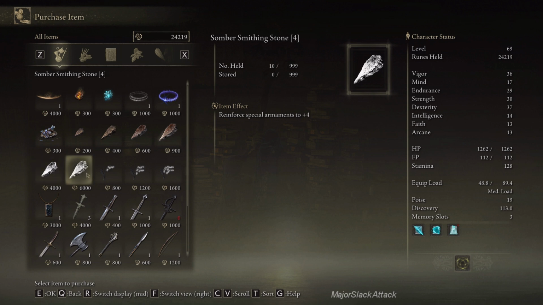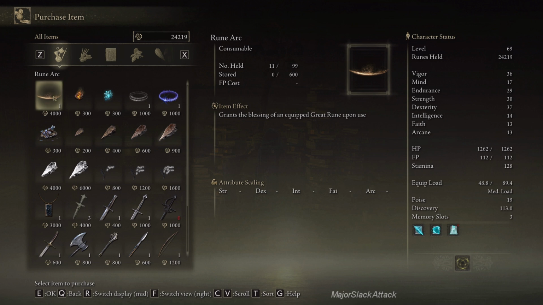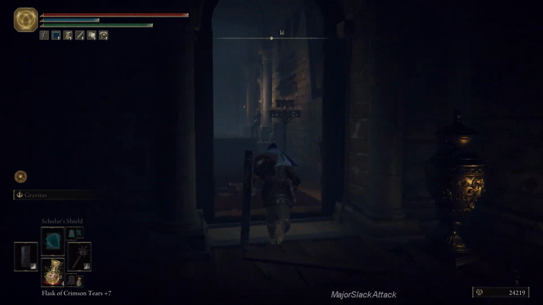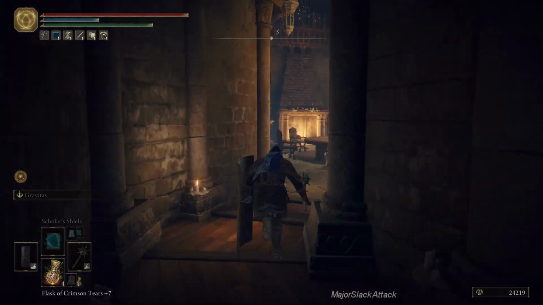Okay, so the shop is getting very well stocked. We can now buy Somber Smithing Stone 3 and 4, and Cracked Crystal. Did they get another Rune Arc? I thought I bought them all. Could have sworn I bought them all. Well, I'm buying that one as soon as I got the money. Yeah, can't get enough Rune Arcs. I burned through a lot of those in practice runs. Okay, so everybody's got themselves a Rune Arc. Like I said, guard it with your life.